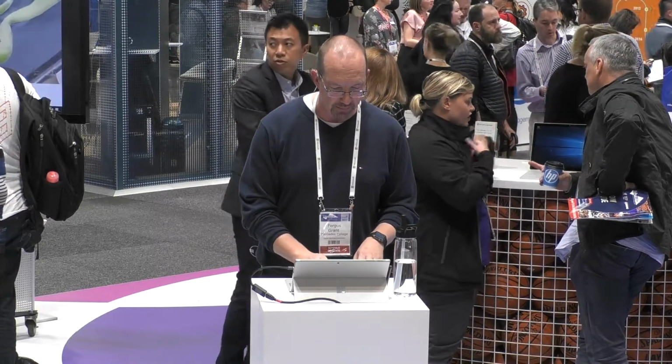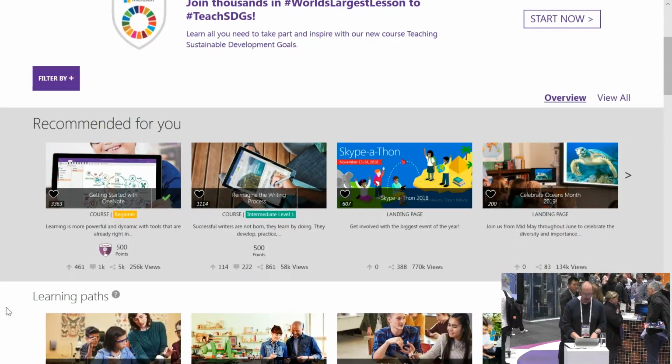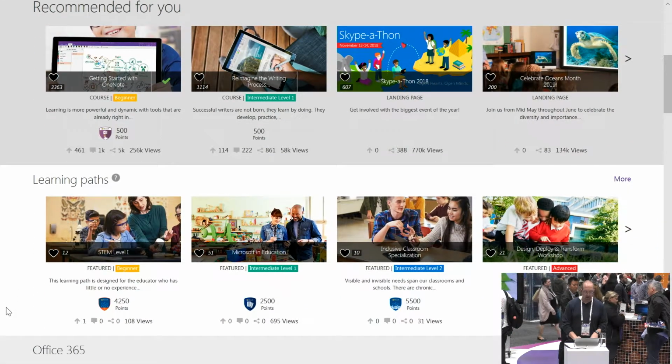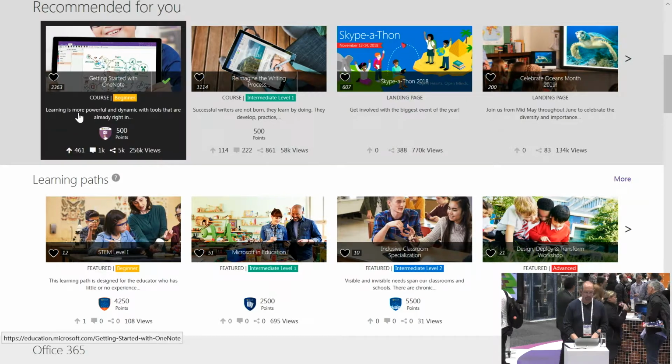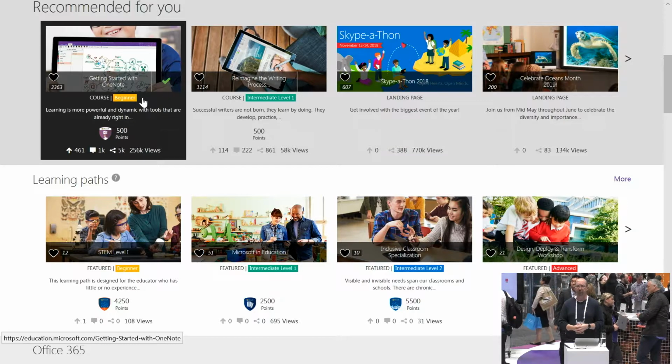So let's look down here just for a moment at courses. If you look underneath some of those course titles, you see that one has a little yellow tag beside it. That's beginners, so it gives you different levels. If you're trying to encourage your staff to come on and look at this, your staff are probably like our staff, in the sense that you've got some people who say, what do you want me to do, I'll go do it, and you'll get other people going, too difficult, I don't want to do it.